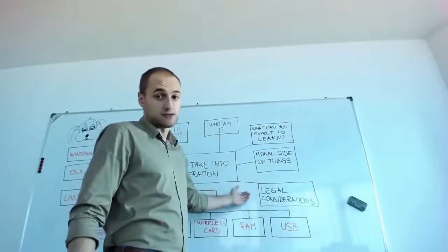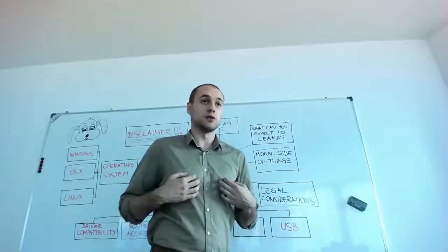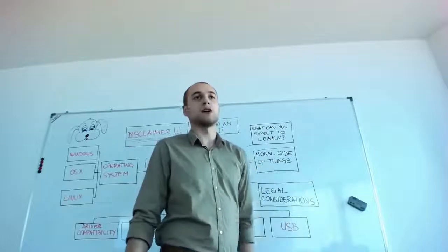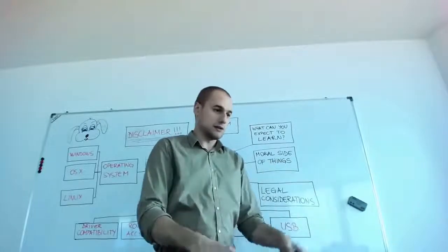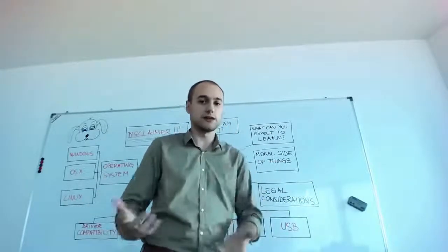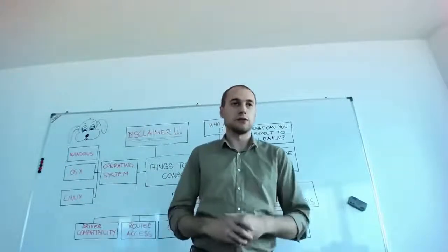Legal considerations. In most countries, it is illegal to mess around with systems you don't have permission to mess around with, or systems that you yourself do not own. Just to give you a simple example, it's illegal to mess around with your neighbor's Wi-Fi. It's illegal to connect to it without the permission of the person who owns it. So even these small, I would say negligible things are taken into consideration by law. Not to speak of breaking into servers or taking personal information from phones and other kinds, that's all covered as well. So you can get into a lot of trouble if you misuse the knowledge.